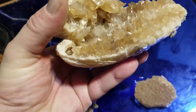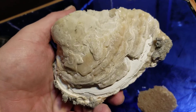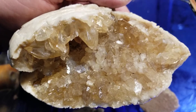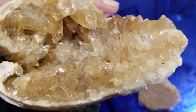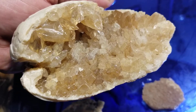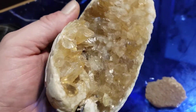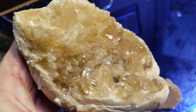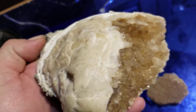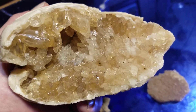It's a beauty right there. It just looks like a normal clam, and then - bam! I don't know what this one is worth, but I believe we aren't selling it. If she does sell it, she'd probably put a really high price tag on it. That was probably our favorite from three days collecting at Rucks Pit.